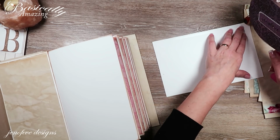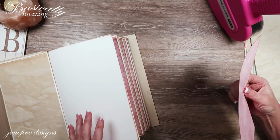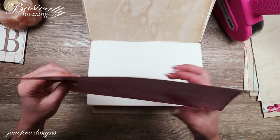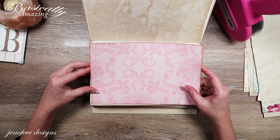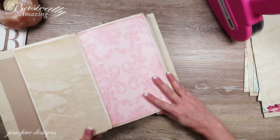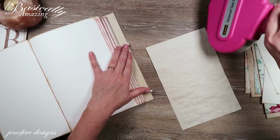I will tell you that it was easier to mat all of these before I put the pages into the book. It was a lot easier. Let's try doing it this way. A lot easier. So if you want to do it that way too, that's okay. You have my permission. And then on the back side is coffee stain paper.